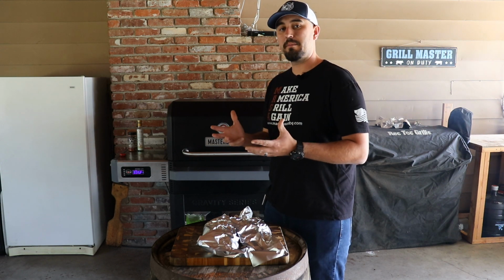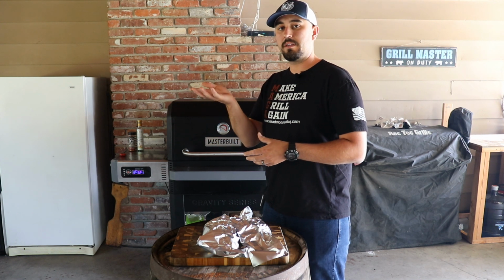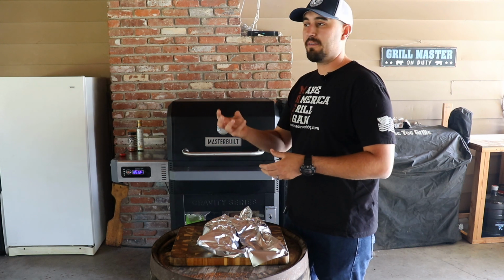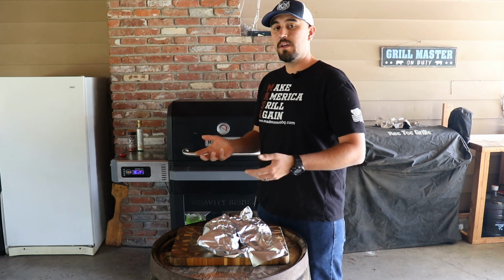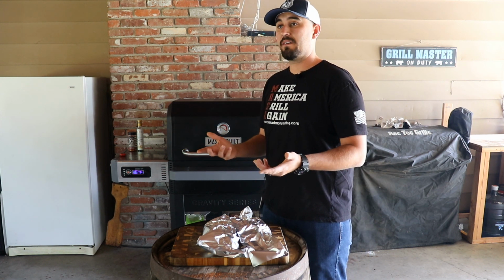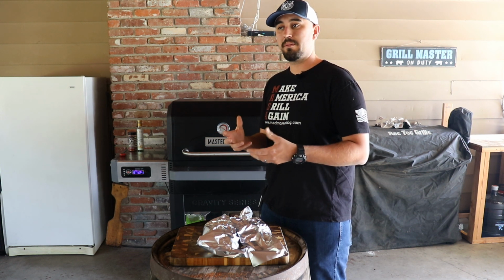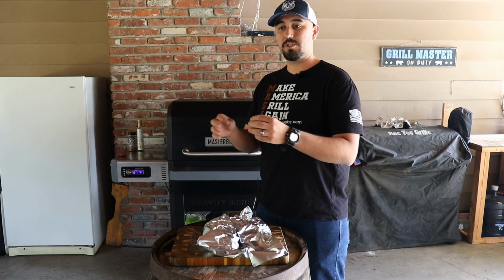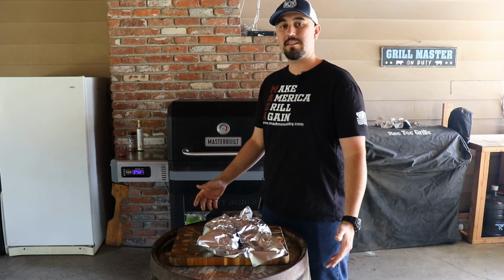Also, people keep talking about the fuel, the coal, whatever you're using, falling through the grates on the chute too fast, so that people are having issues with big chunks falling through and essentially wasting fuel. I also haven't had an issue with that. I use Fire and Flavor lump charcoal, so they're pretty good sized chunks. I wouldn't go anything too big, because then you might get some blockage in there, but I have not had that issue myself. It's a really easy fix. You can take two little stainless steel skewers and weave them in between that grate, and it's going to solve that problem. So that's not a huge deal.